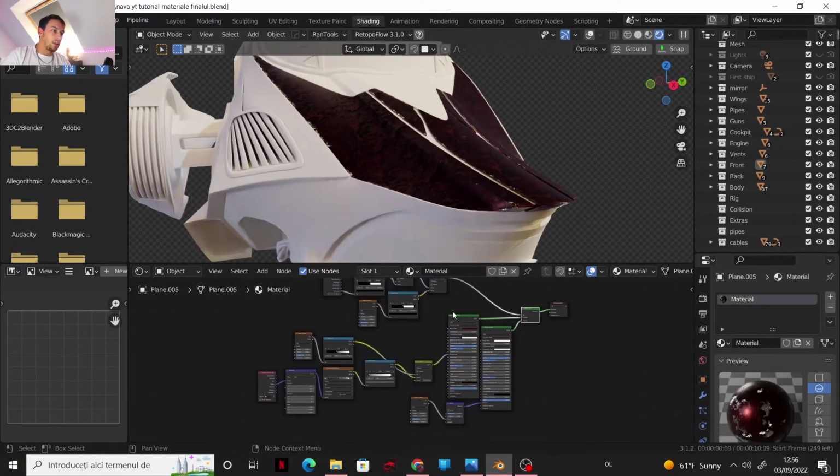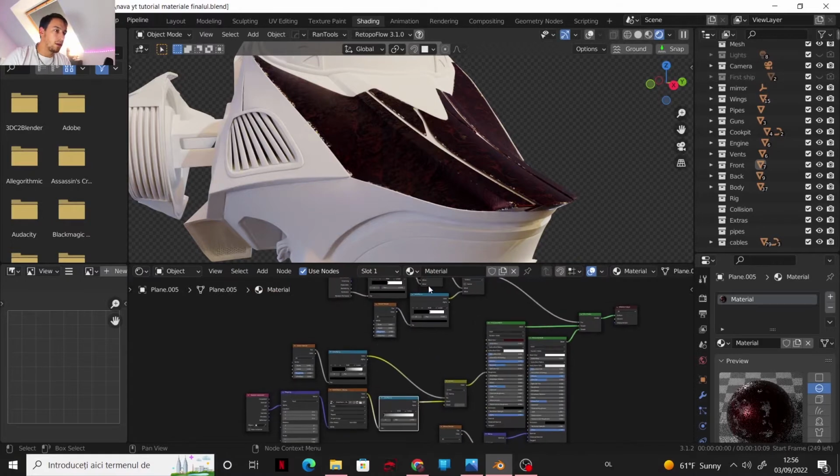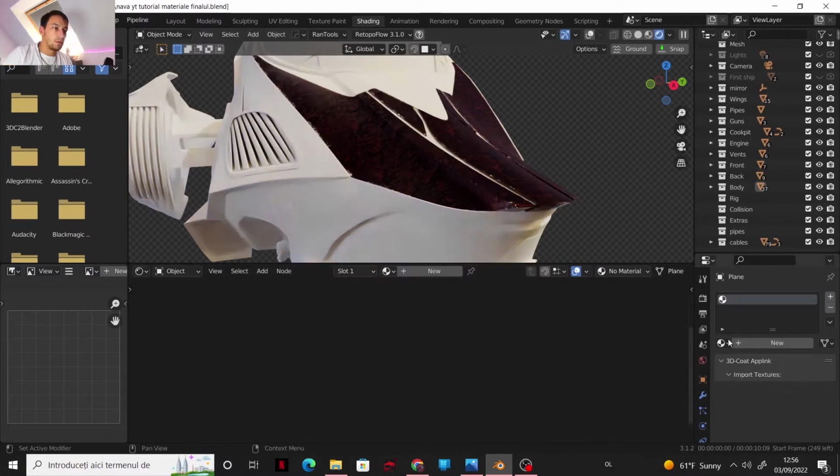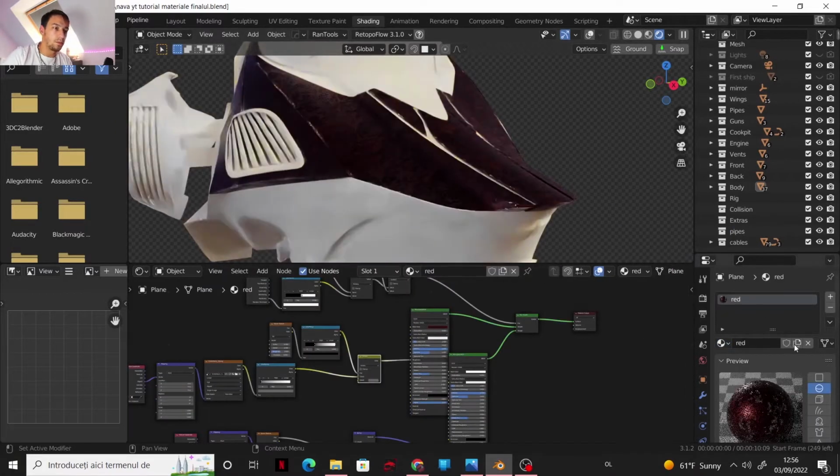Now that's the first material, I'm finished with it. Let me organize the nodes better. I will name it red. I will choose this one.